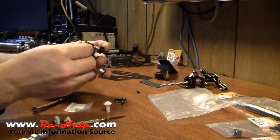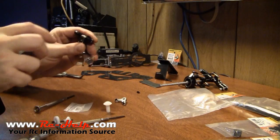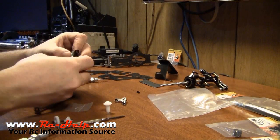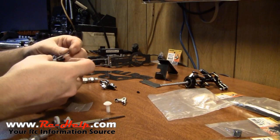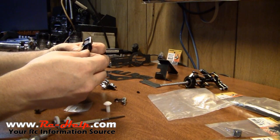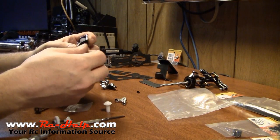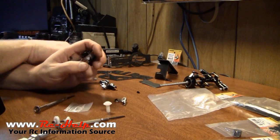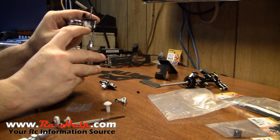Alright, now we've got to take the tail off, so we need to take that little grub screw out. That grub screw had no thread lock on it. Alright, twist that, comes right off. Now we can check the bearings. First, what I'm going to do is check the gear play, and it's actually really close on how much play should be in that gear. That's good.